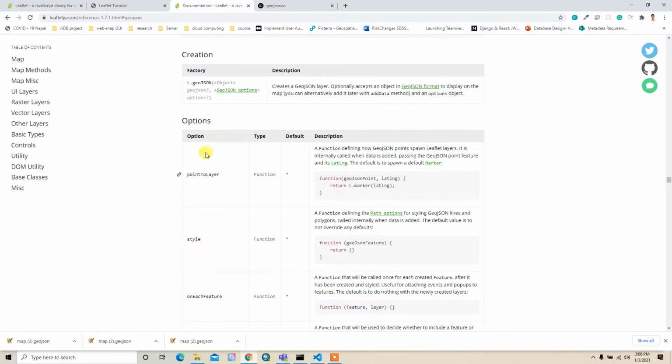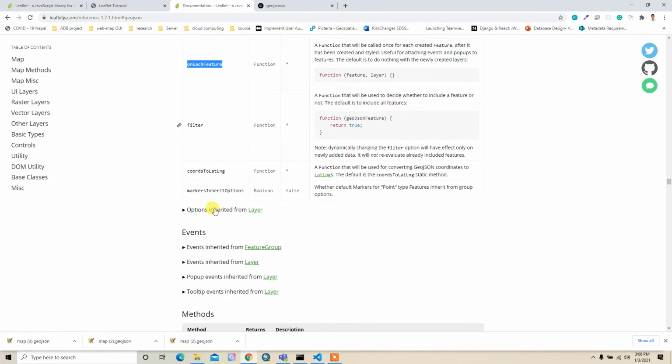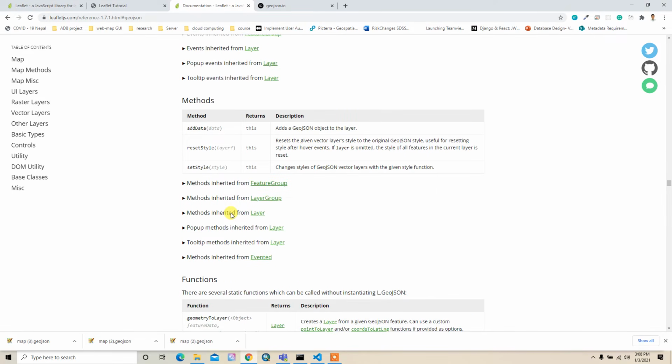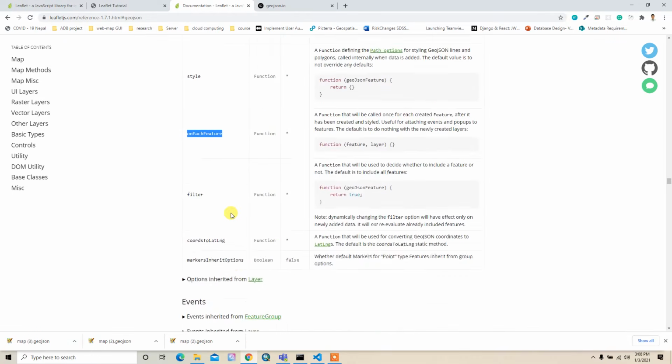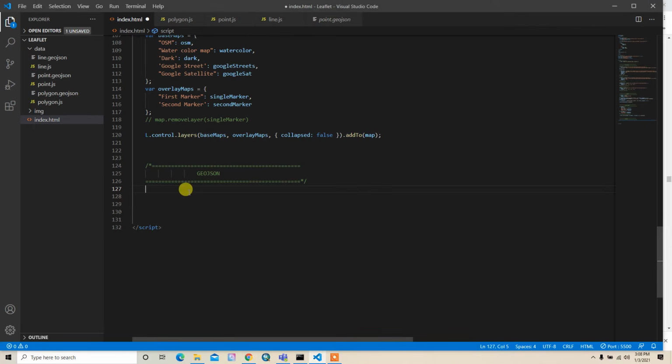Some of the options are pointToLayer, style, and onEachFeature, which we are going to deal with. Other things are not that important. So just try to load the first data first of all.